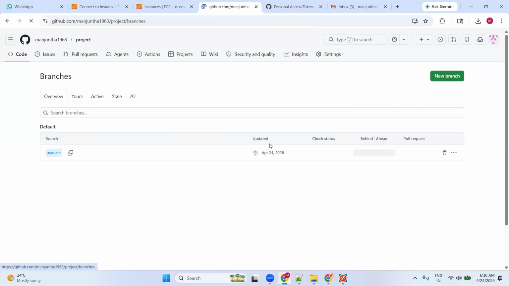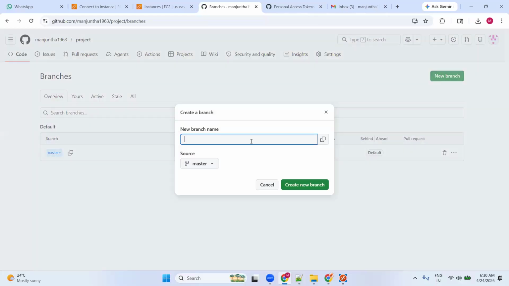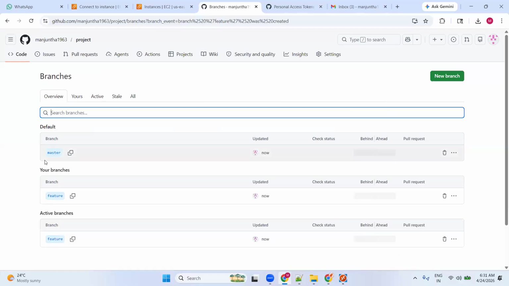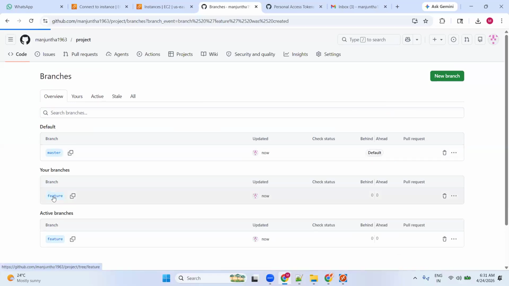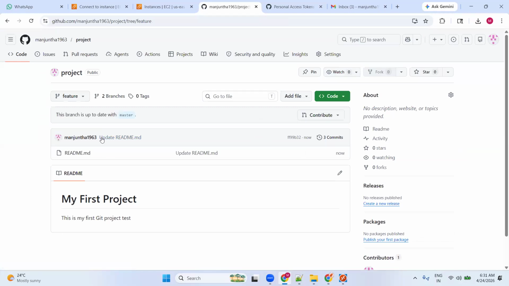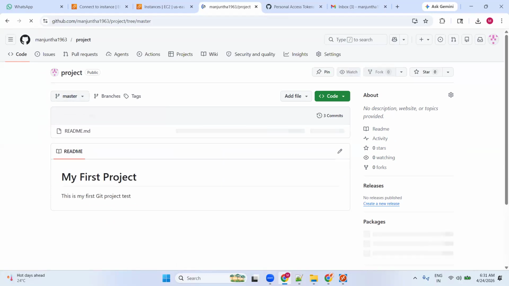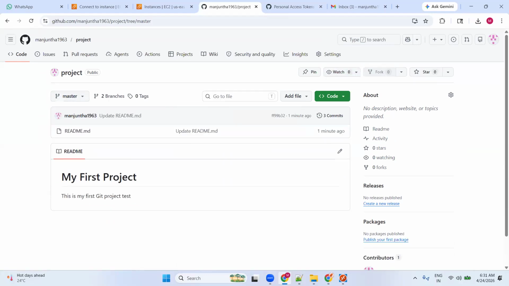Creating the branch: for example, if I want to create a branch called future, just create it. Whatever content the master branch has, the same content will be there, because we are just switching, so it is going to be in future also. Next is how to create the branches locally.